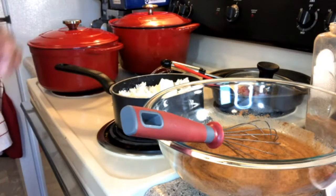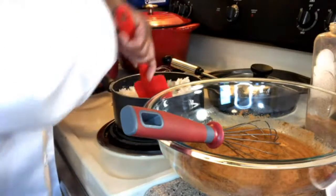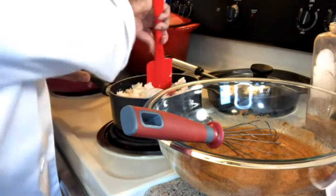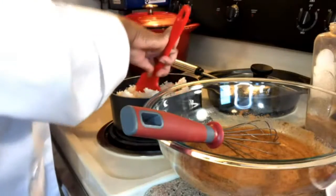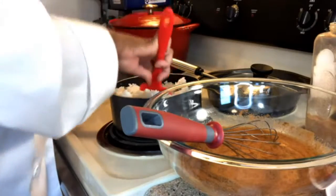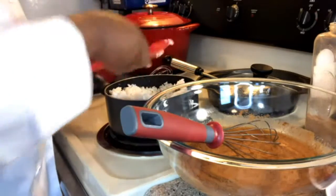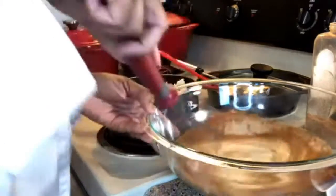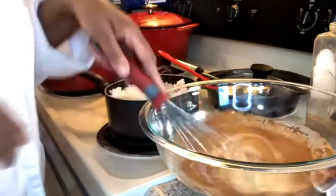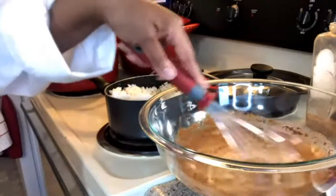But anyway, I'm mixing this in here so that it can melt a little bit in the rice. Or you can just put it in the bowl. Either way, it's going to get dissolved. 2 tablespoons. The rice already has salt in it. So let's finish whipping this together.